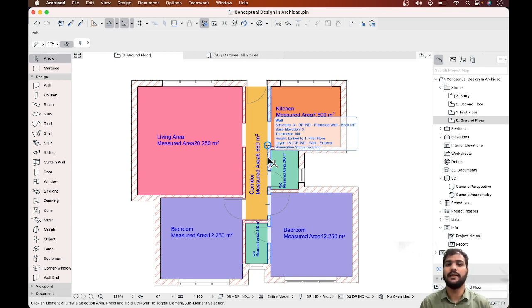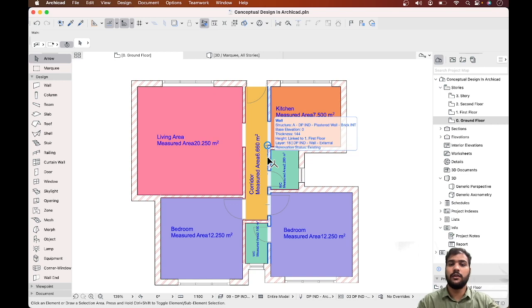Okay, so once the design is fixed upon the spaces, you can directly use the other tools or the other elements like walls, columns, slab, beam, all of that. And once it is done, you can proceed from the conceptual stage.